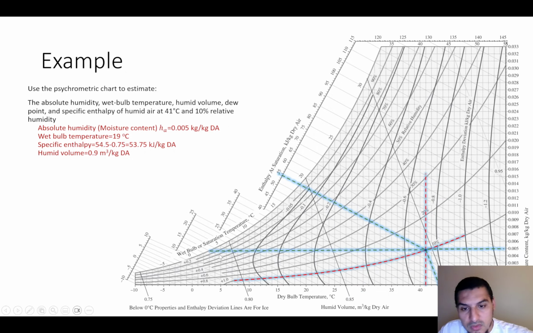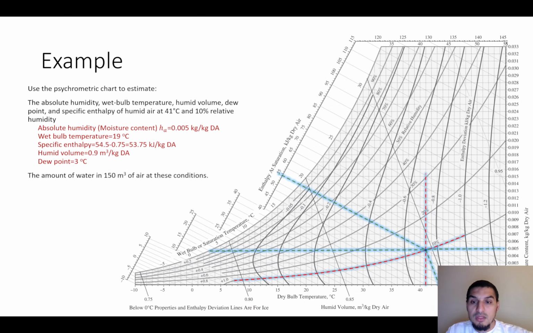If you go all the way until you reach this line, called the saturation temperature, where air is saturated, or this is 100% humidity, this gives us the dew point of 123 degrees Celsius. So this is all got by just the knowledge of two pieces of information from the chart, which is very interesting, that you can get all this information from just using the chart, which is not a complex chart, by the way. There are many charts that are much more complex than this.